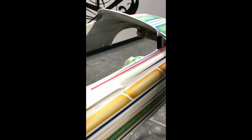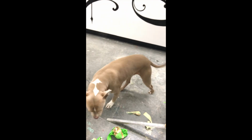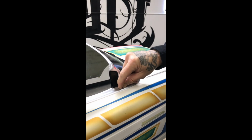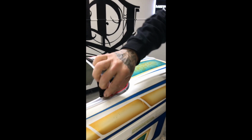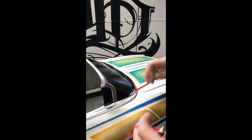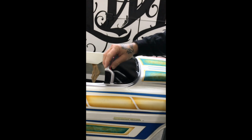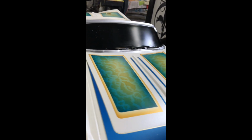And my dog has a tape fetish. Bubbles! For some reason he eats it, I don't know why. This is my first pedal car, I think. So, might be last.